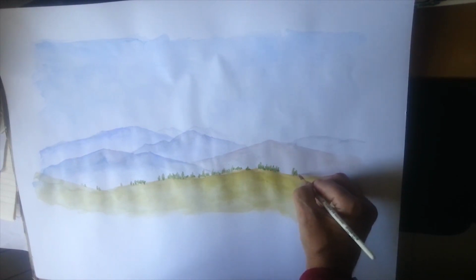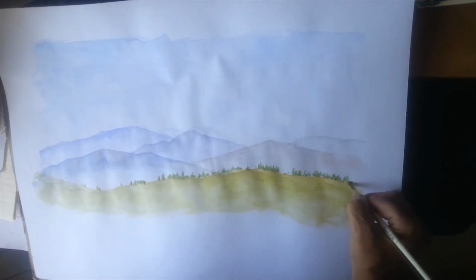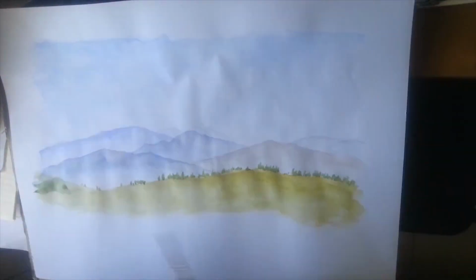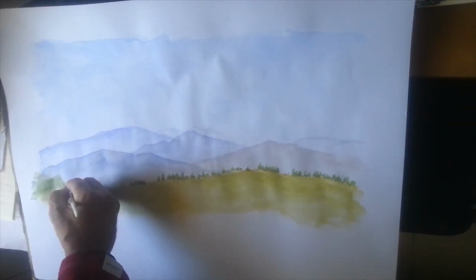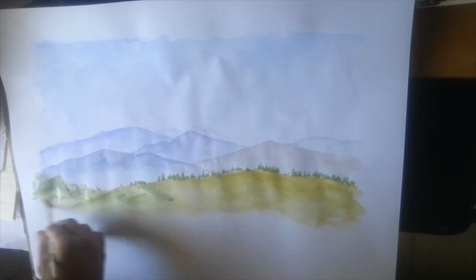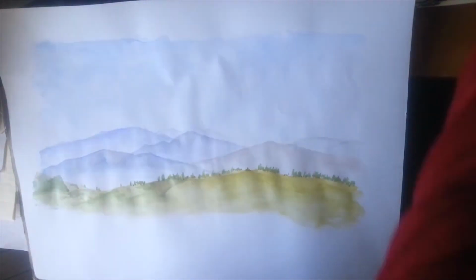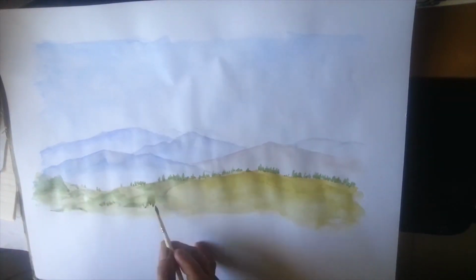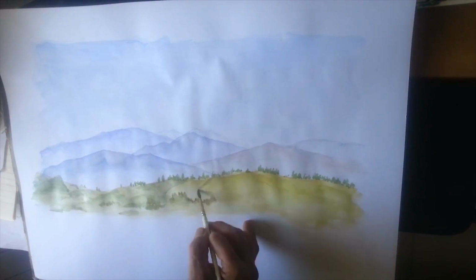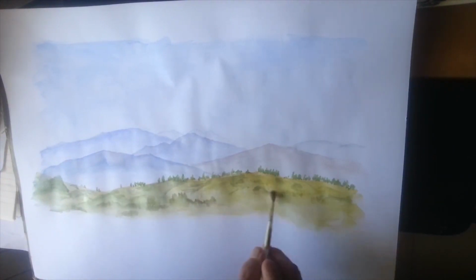In this way, there will not be two trees alike. Even the hill will have to have many variations. Some parts a little less clear, some clearer, that will give form to the reliefs of the grass. Then we will paint a dune that is even closer and warmer. To heat it up, we can also add a burnt sienna earth. Here on the right, we will do another hill that is in the foreground.